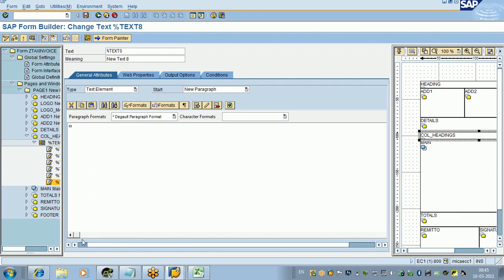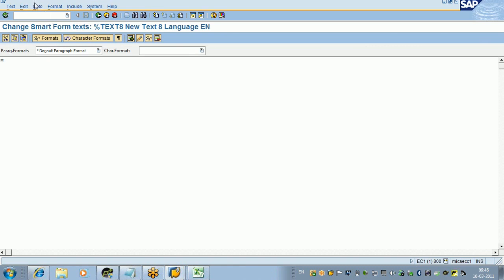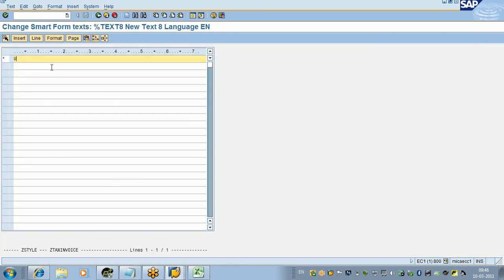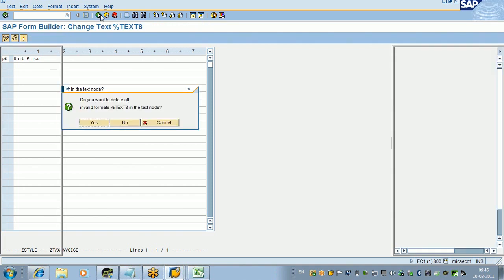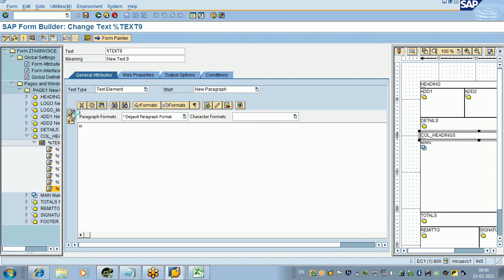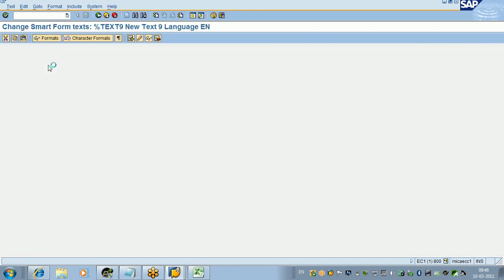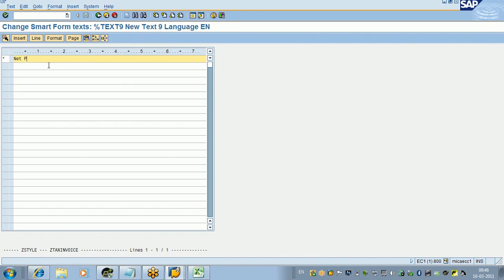Next one after quantity, unit price. Right click, create text, the last one, net price.